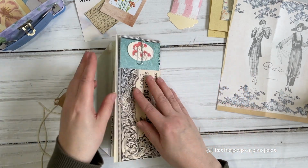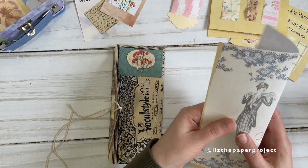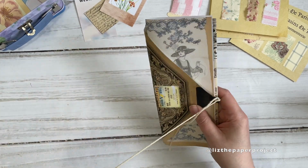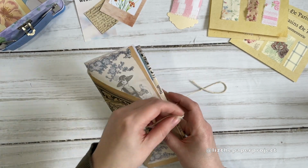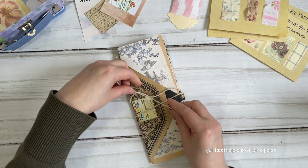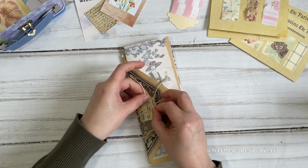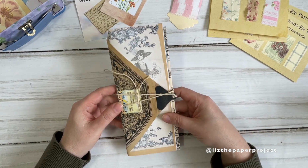But I think what I loved about when I saw that with Ruby and Pearl, it was the presentation of the little pack. And like I said, that inspired this whole thing for me, especially since I already had the piano roll digital in my shop. And so then I thought, that's just beautiful, right? And so the other thing that you could do, which I didn't do for this one because I wanted to make it so that most of you have the supplies at home and you don't have to buy a lot of extra things.